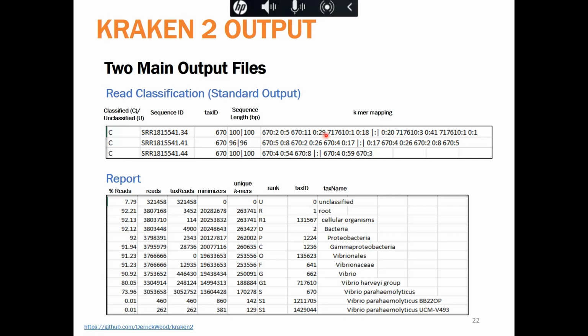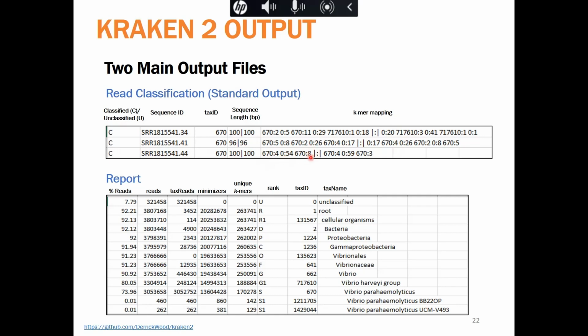And then the 5th column will basically be a space delimited list indicating the lowest common ancestor mapping of each k-mer. So what does that mean? Well, if we take a look at this bottom one here, what that basically means is that the first 4 k-mers are mapping to tax ID 670. The next 54 k-mers in that particular read are not mapping to anything.